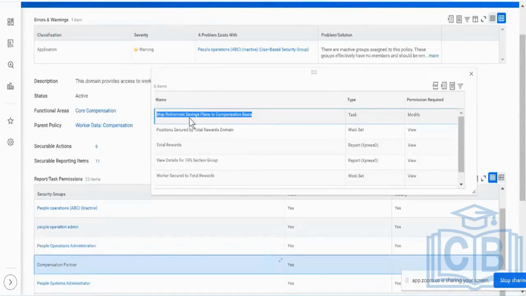But in a business process, I'm going to be doing it in a more holistic manner with approvals and routings and all these successor and predecessor tasks and everything. That's more holistic in nature. Any questions here so far on domain security policies? What exactly we've seen so far? Domain security policies, functional areas, domains, subdomains and everything.